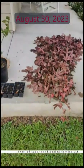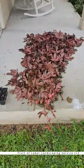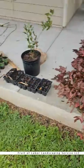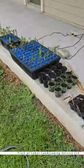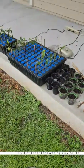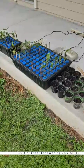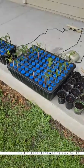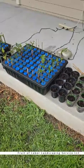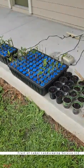Today we are going to do a video about propagating cranberry hibiscus from cuttings, and I'm going to show you three different ways to do it. I've got my cloner over here — this is probably the easiest way to propagate through cuttings in my opinion. Not everything likes being in this cloner, but the majority of trees and other more woody-stemmed plants really do well using water that gets aerated continuously.